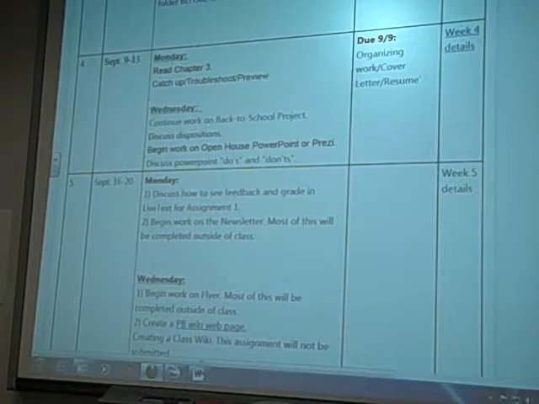Right, today's Monday the 9th. What we're doing is to just catch up, troubleshoot. If we have time, I was going to preview things, but you have your first deadline tonight, and a lot of people are stressing about that. So we're going to really work on that, and then anything that we don't get to, we'll work on Wednesday. And as you can see, on Wednesday, we have new things we're going to start and discuss.